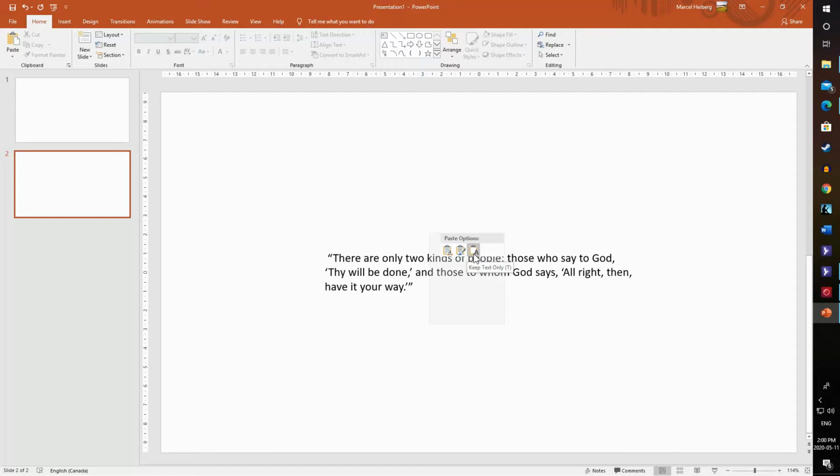There are three different paste options here. You can use the paste destination theme, which will paste the text and automatically format it to the theme currently being used by your slideshow. You can also use the option which keeps the source formatting.